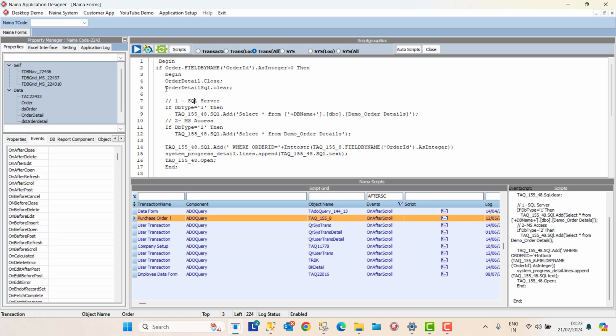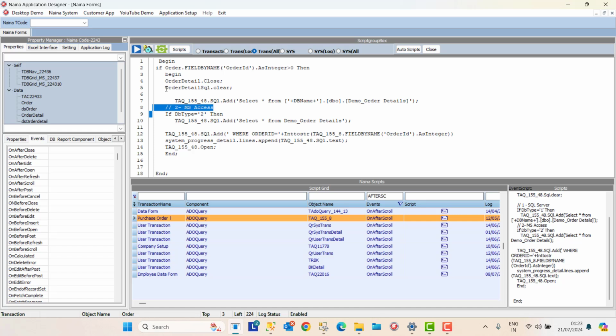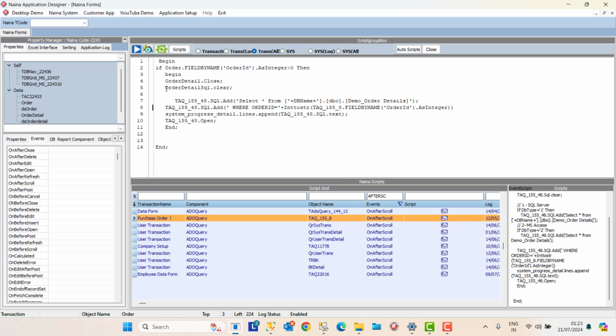We don't need this SQL server part. So basically, we are not writing code. We are just copying and pasting the code because I kept the names different. Otherwise, it was not required.